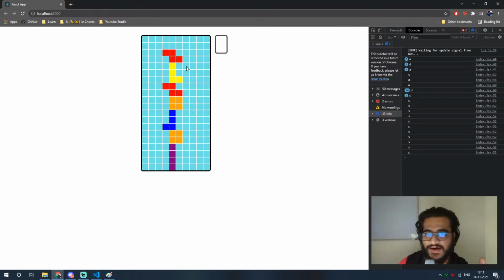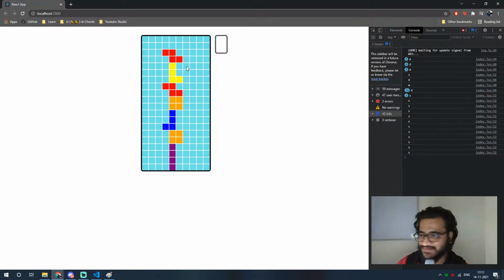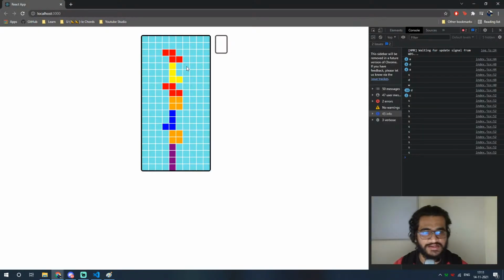I know this is good. This is awesome that happened here. I just want to add that whole animation. In Tetris, when the last block is added on top of the accumulated blocks, game over comes on the screen, right?